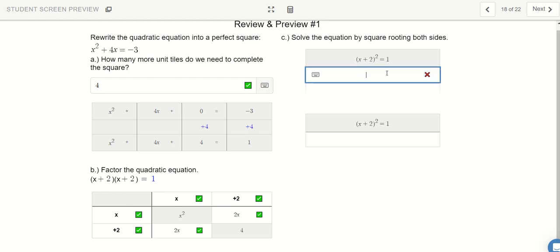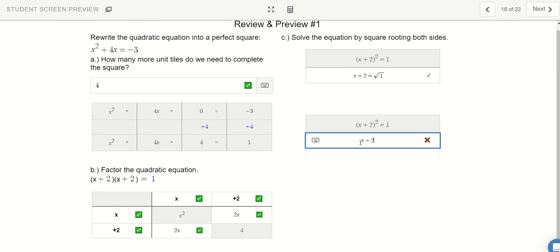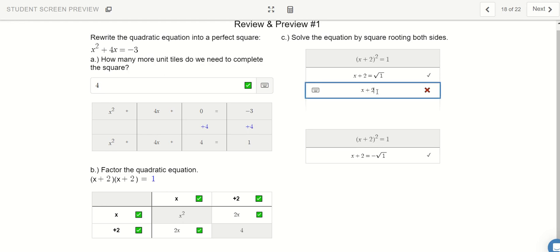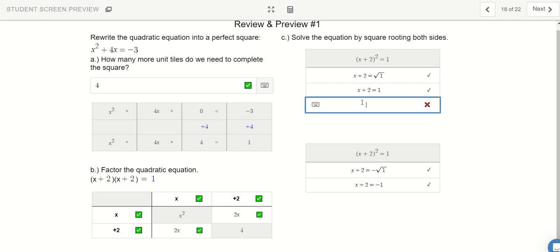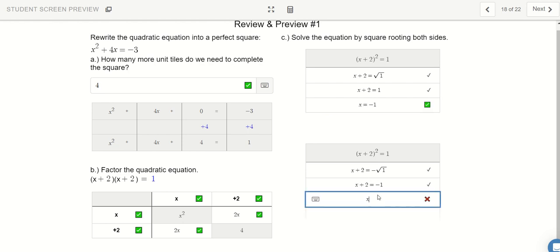And the answer is going to be two versions, x plus 2 equals root 1, or x plus 2 equals negative root 1. What's nice about square root of 1? I know that 1 times itself is going to be 1. And I know that negative 1 times itself is also going to be 1. All right, we have a negative and a positive version of the answers. So from here, to solve for x, we can minus 2 on both sides. X equals negative 1. And here with minus 2 on both sides, let's see, a negative and 2 more negatives. That's going to be negative 3.